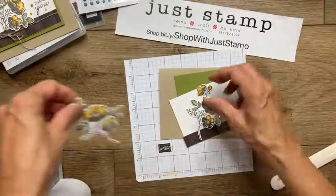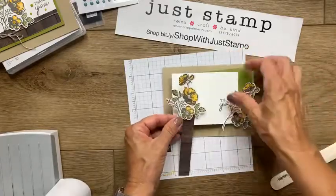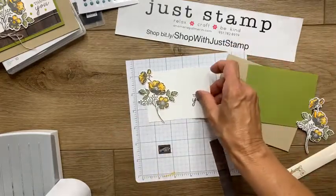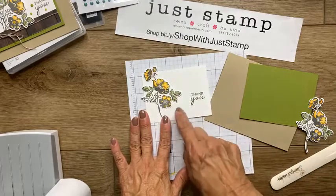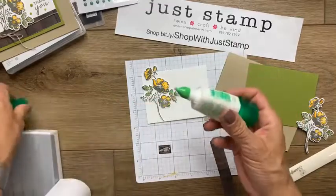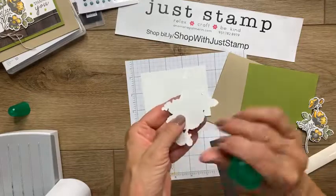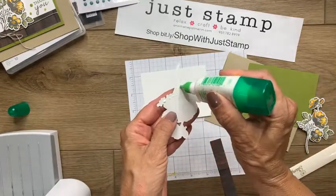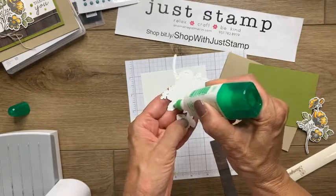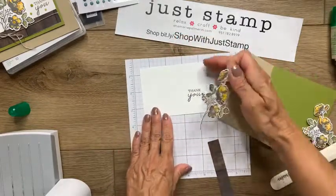What I'm going to do, I'm going to bring in the second spray, and I am going to place the first one down. It's going to be flat adhered. I'm going to bring it in onto the basic white layer with just some Tombow liquid glue. Hopefully it's cooperating with me and it's not plugged. And I'm just going to put a tiny, tiny bit of adhesive on the back, not a lot. And I'm going to position it onto the basic white layer.